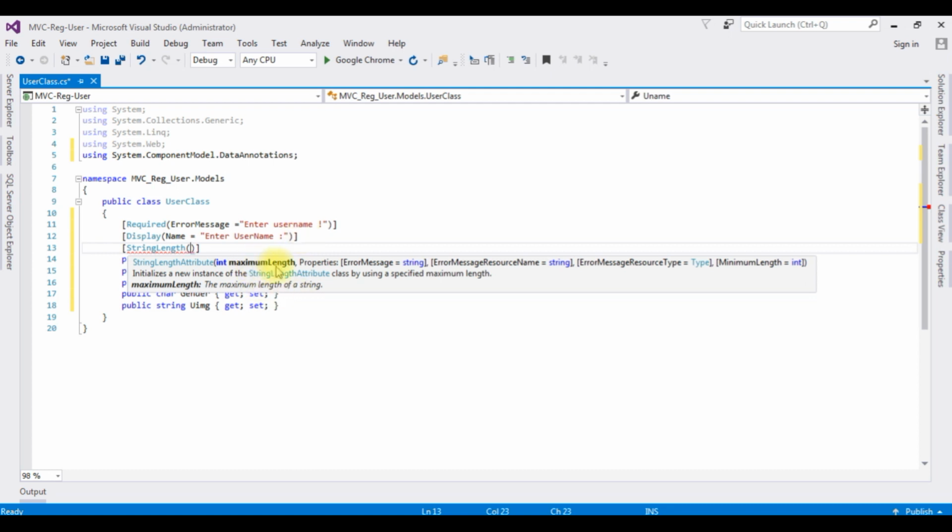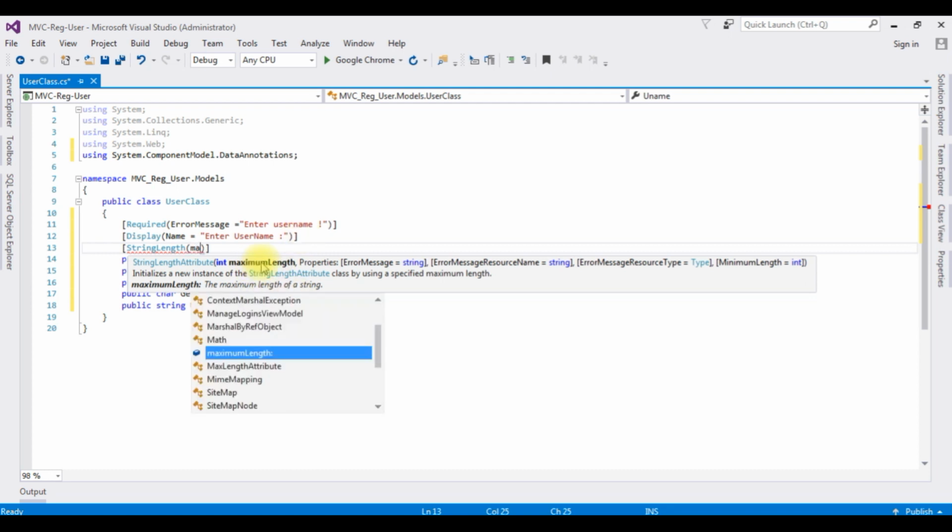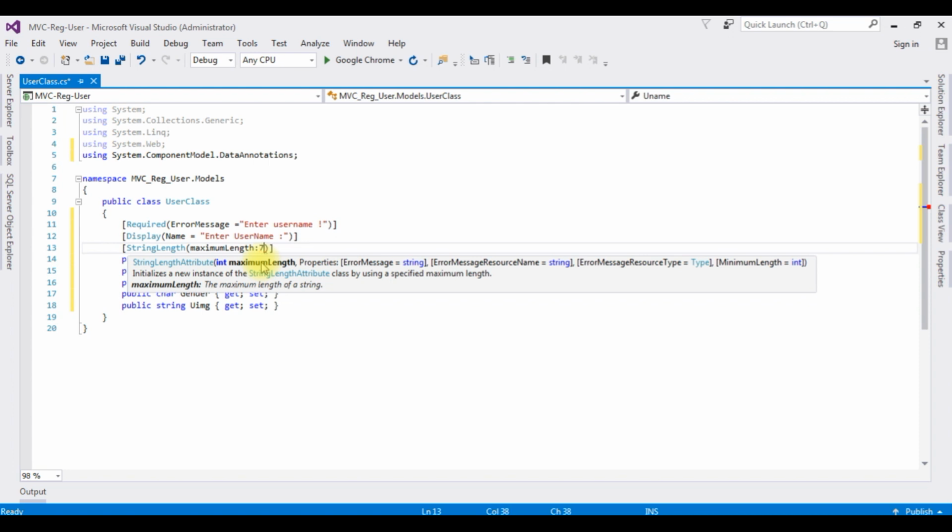The first parameter is the maximum length, which I'm giving 7, comma, minimum length, at least the user must enter 3 characters. Error message is equals to username length must be maximum 7 and minimum 3.